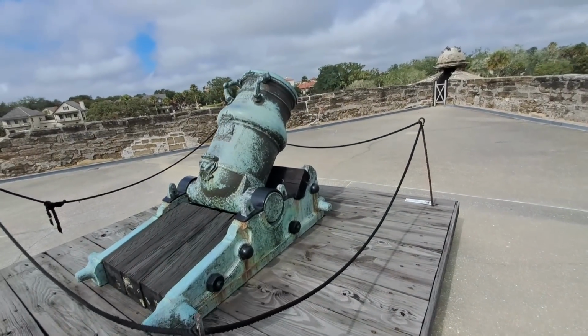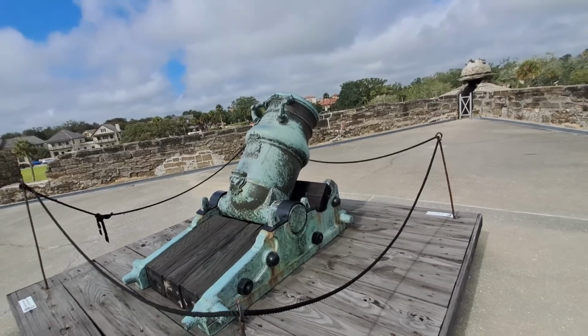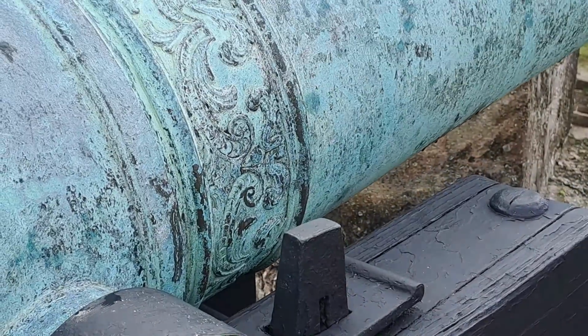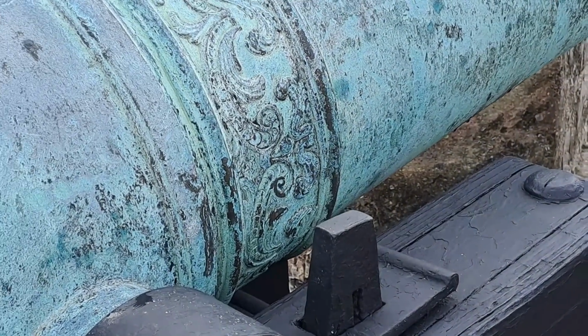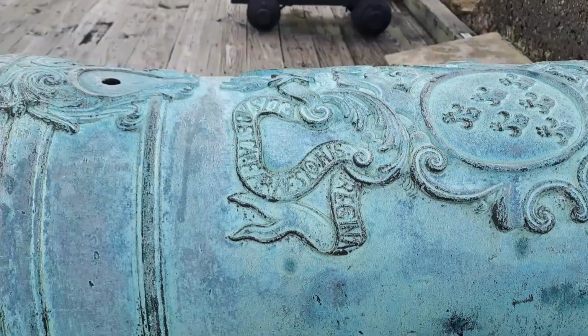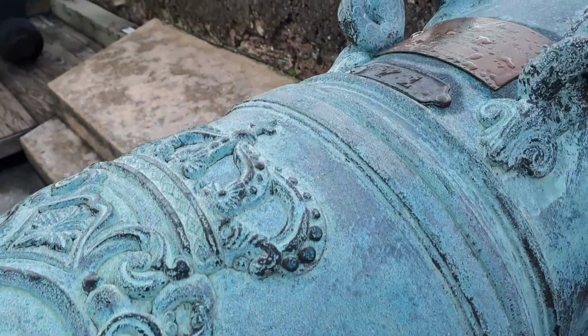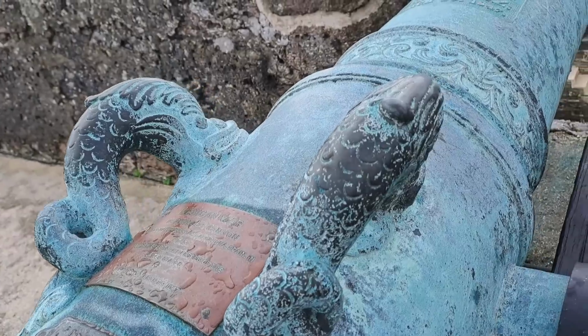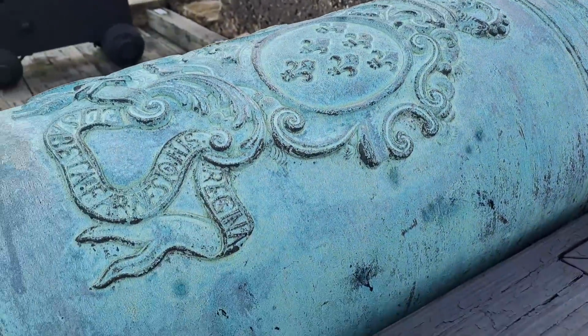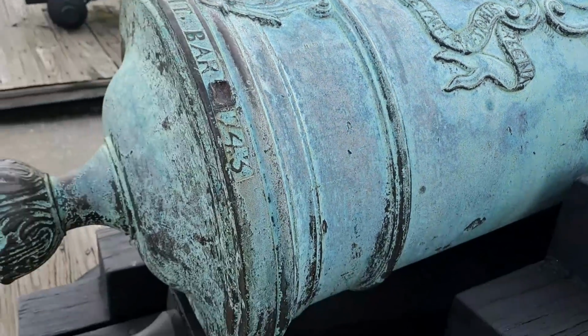Pretty cool. And how are they casting those, right? And then moving them. Crazy. Alright, here's another cannon. Very ornate, yeah, it is very nice. Here's the handles, so someone can pick it up. But this thing, they can cast this with all this ornate stuff on it, looking like this.